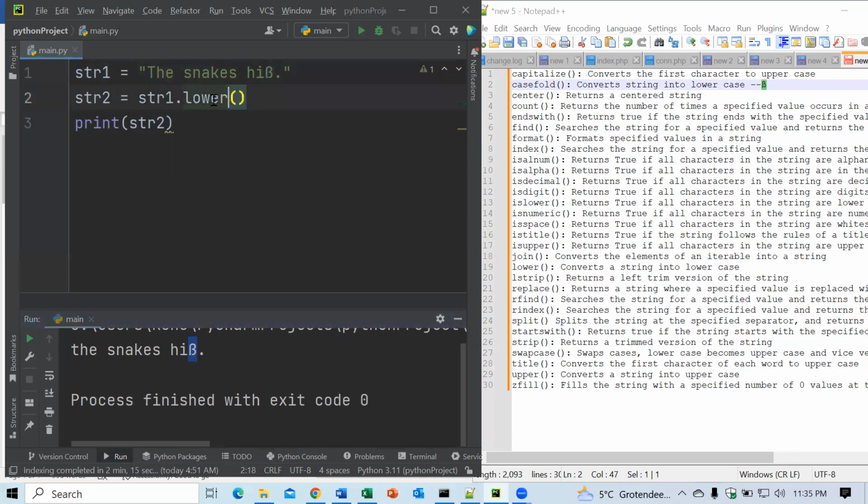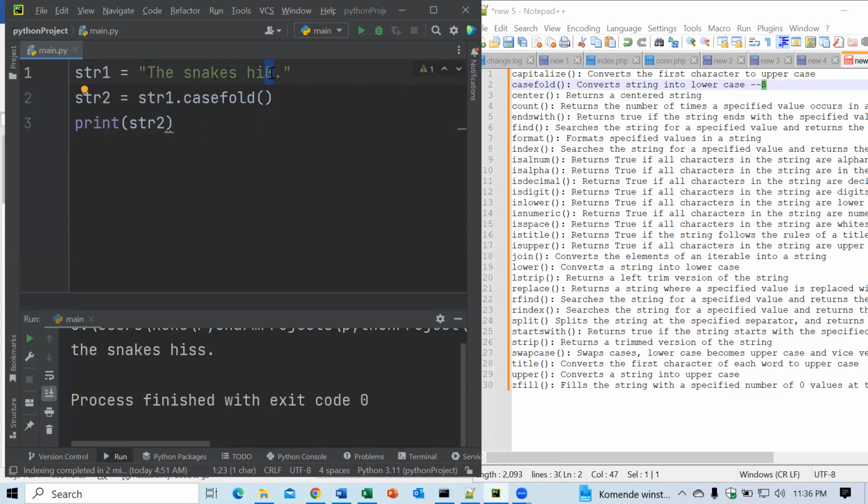But if I also have changed it earlier. So if I change this to casefold, we'll see the result. You see that it acts on this particular character, changing it to small letters. That's the difference. Casefold is basically stronger than lower, but they are the same in terms of function. Okay, now let's go to the center.